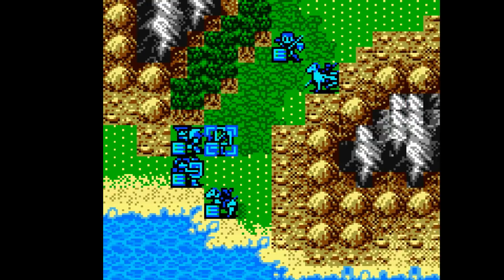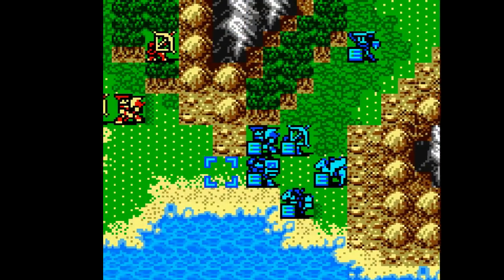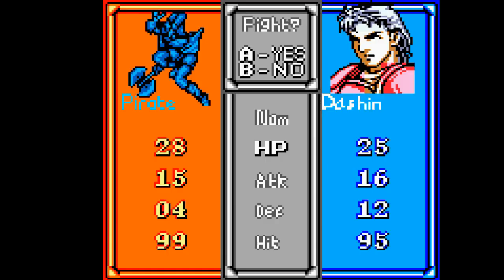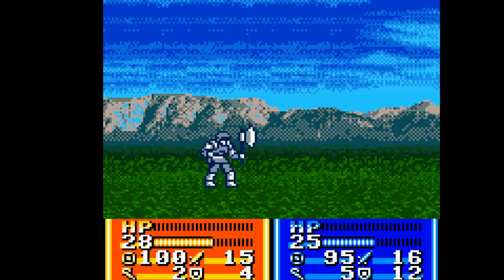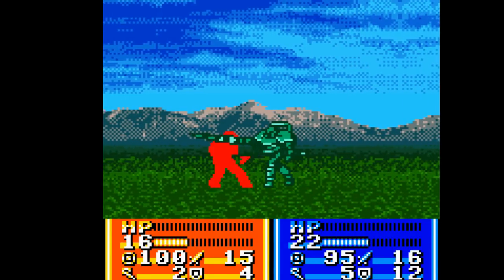So here comes my least favorite part of this map. Last time I was here, I actually lost both Havan and Alec. My first time playing through this, I lost Dashin, Ronin, and Alec. How I lost Dashin, honestly, I don't know. Because he's not dying from me this time.